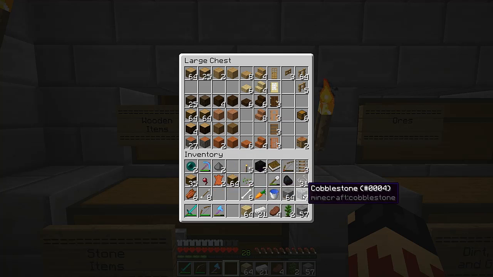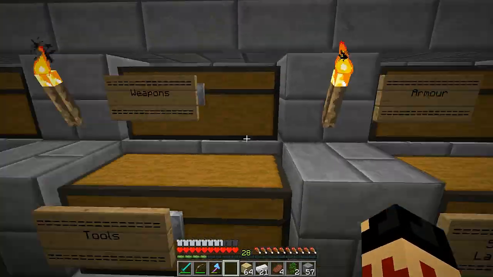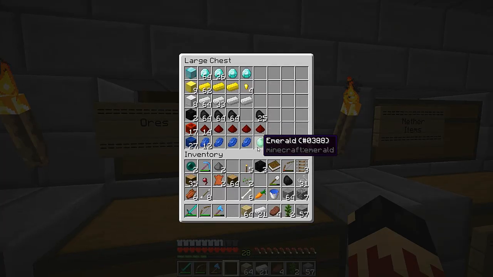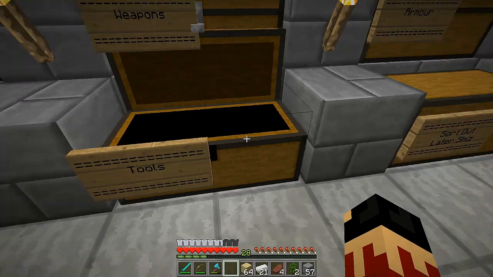If you think about it, I mean, you don't even have to think about it. You just know it's a good idea. What was I looking for? I came up for something. Hang on. Let me... Tools, diamonds. I need diamonds. I need 3 diamonds. 3. There we go. I can put this back as well. Where is that, weapons? There we go.